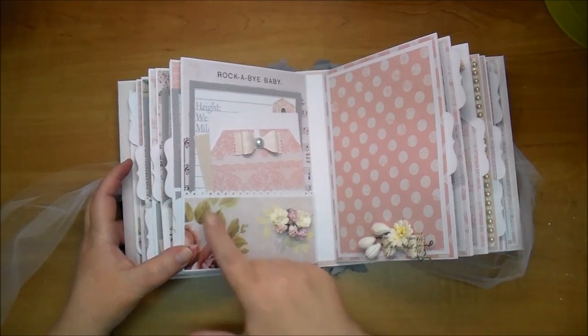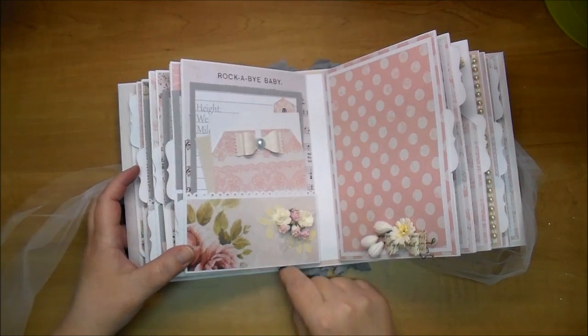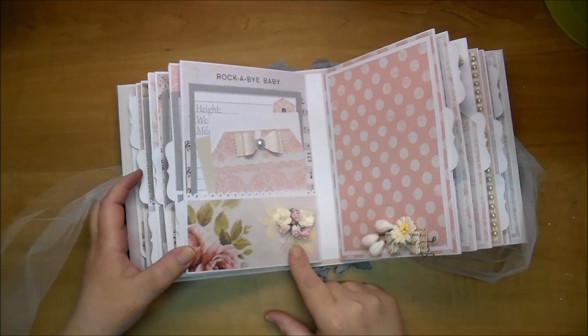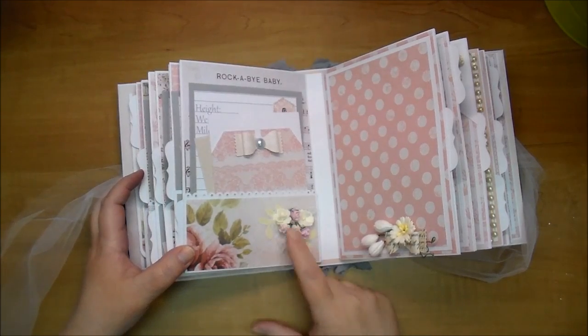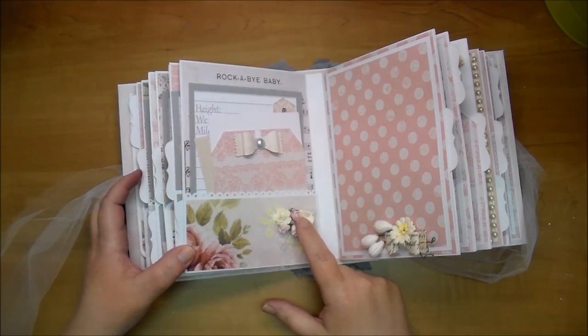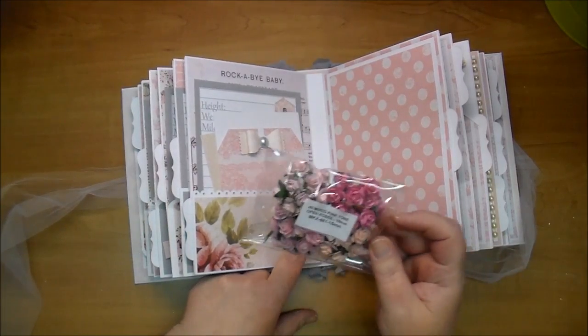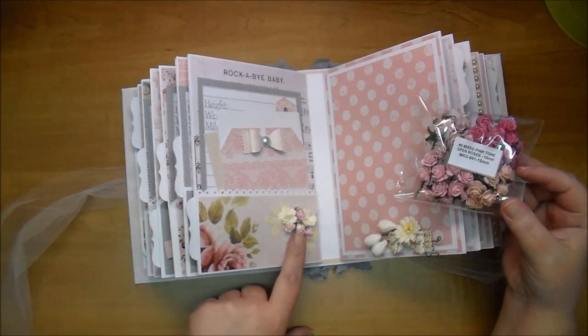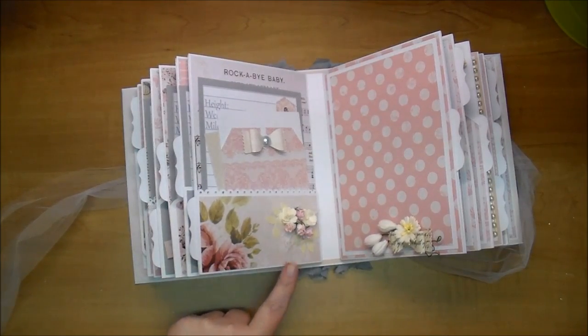For 6 months, I have a small eyelet scallop pocket here. I have some of the beautiful flowers from Wild Orchid Crafts. I did cut out a few leaves. Here's some sweetheart blossoms. These are some of the open roses in the 15 millimeter. And then here's some hip rosebuds.